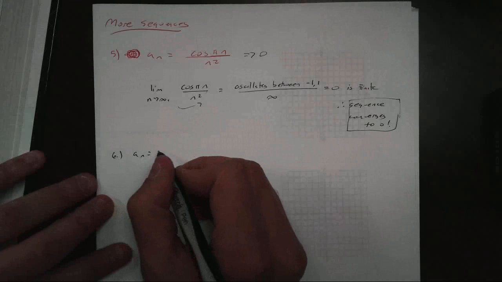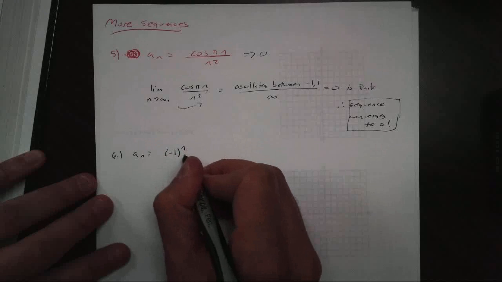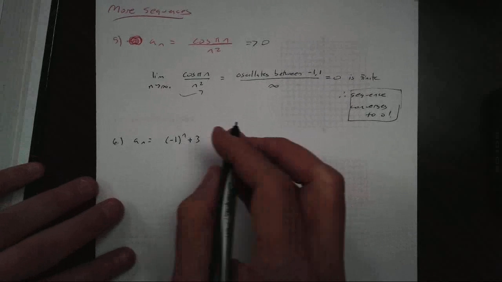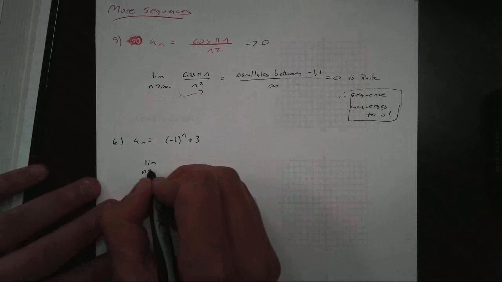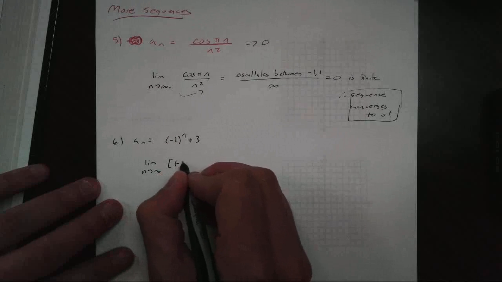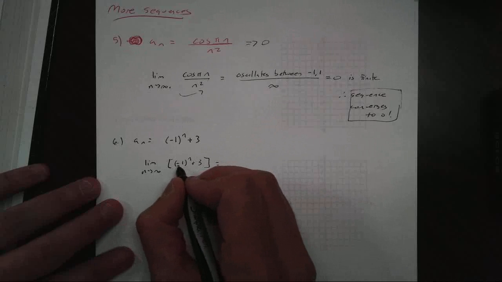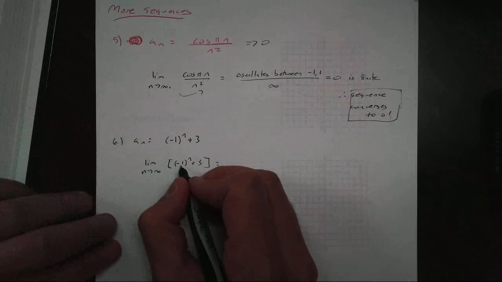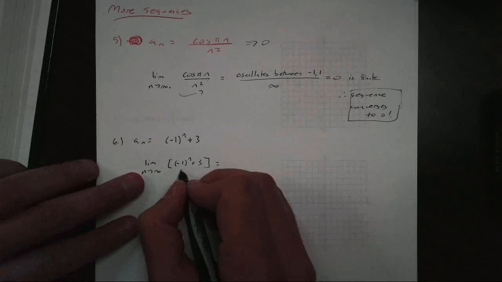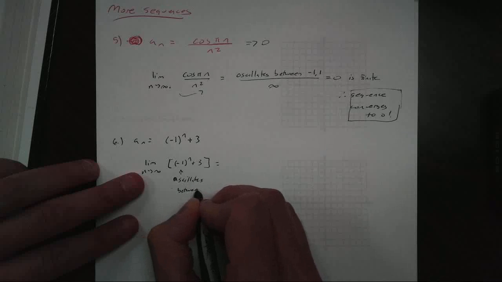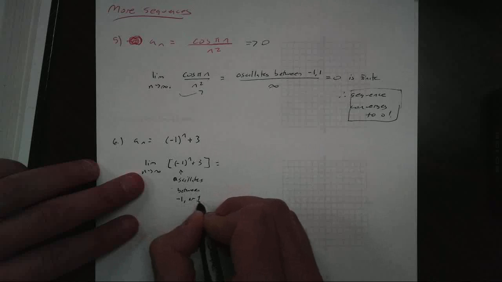A sub n. Let's say we want to go, let's say negative 1 to the n plus 3. Something like this. Now, if I take the limit as n goes to infinity, and I write this out, negative 1 to the n plus 3, well, it's kind of hard to see. As n goes to infinity, remember, if n is 1, that's a negative 1. If n is 2, it's a positive 1. And 3, it's negative. 4, back to even. So this negative 1 is just going to oscillate. This just alternates, or what we call oscillates, between negative 1 and 1.